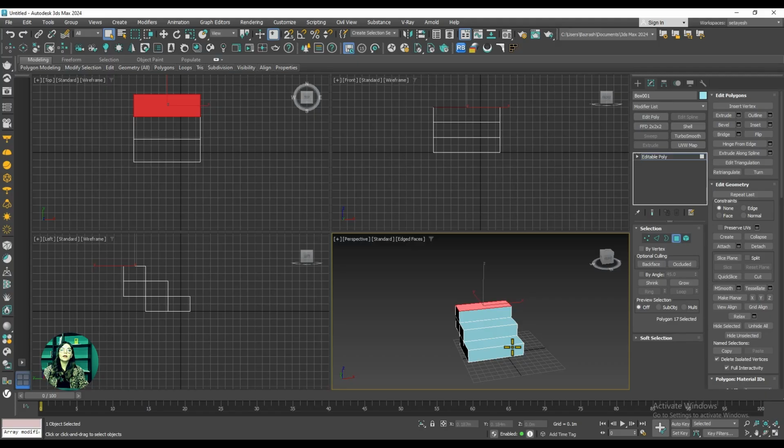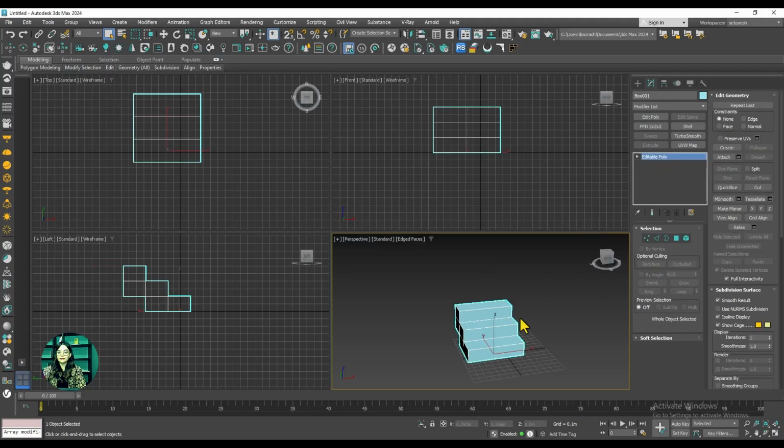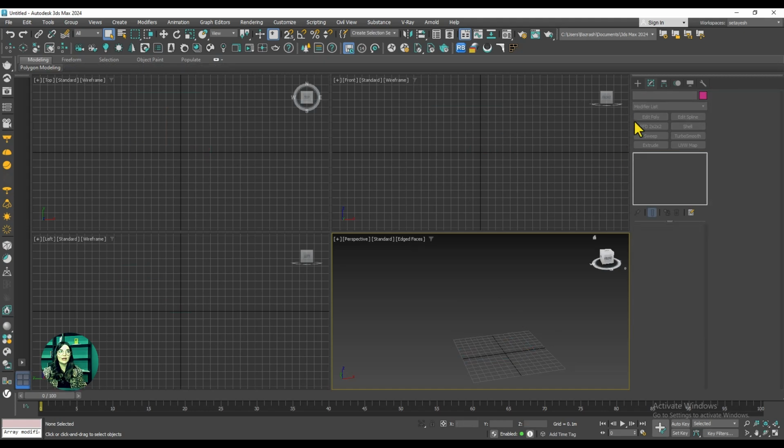I can also import some objects into 3ds Max, but it's good to know how you can create the structures in 3ds Max. To create an object, we have to come to Create, and to create a 3D object, we come to Geometry. Here we have standard primitives. If I left click here, I have standard primitives, compound objects, and so on, and we have stairs. If I click here, I have four options: straight stairs, L type, U type, or spiral stairs. These all have the same options.